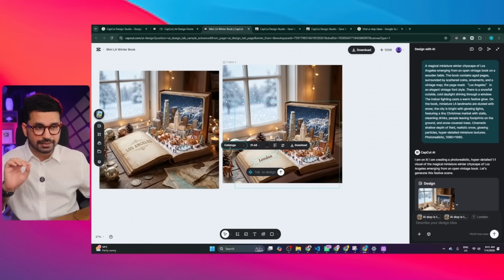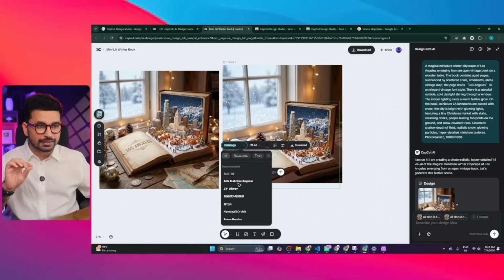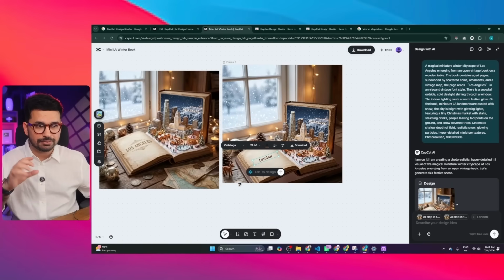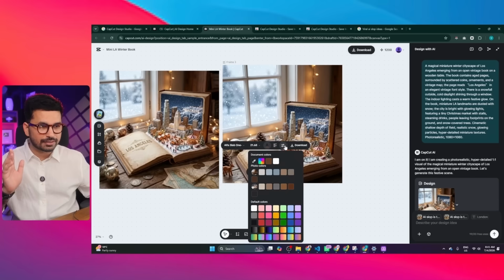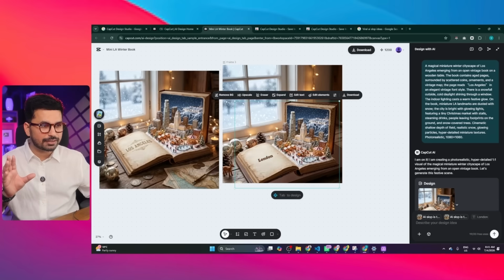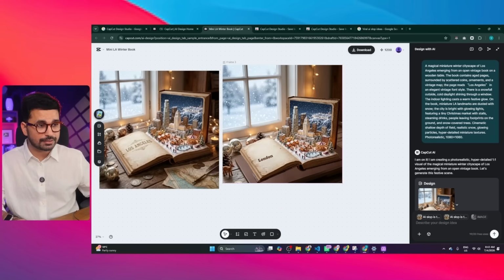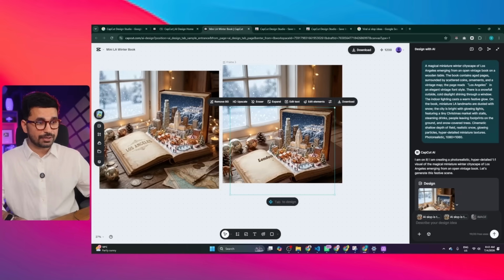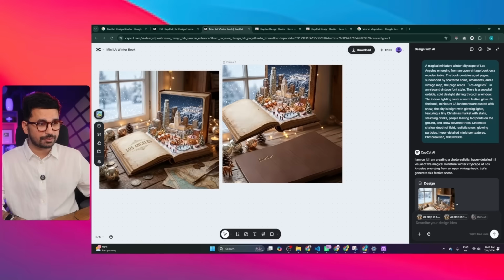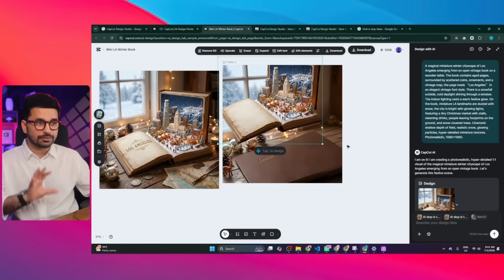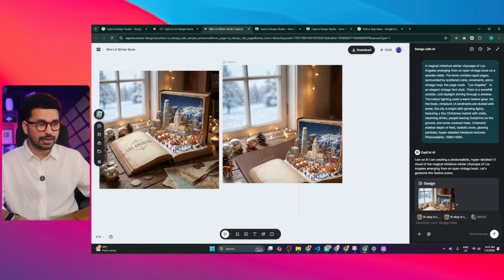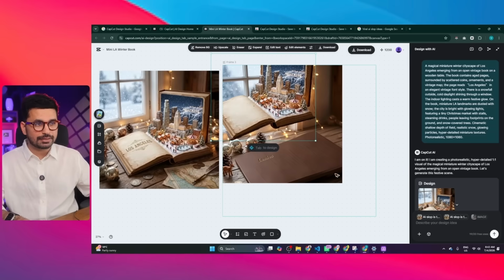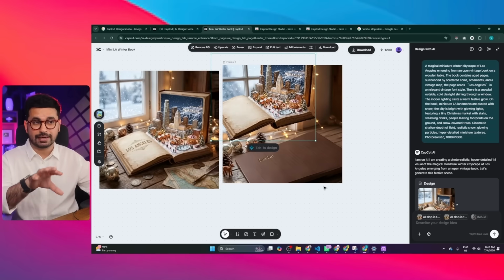But with this feature inside CapCut Design Studio, we can completely customize any AI generated image. We can in fact change the font, we can change the colors, we can change basically anything. Same goes with the background and these different objects inside this image. And you can see, let's suppose if you move any of these objects from here, you will have something on the background. This is not going to be a plain empty image on the background. You will have a consistent background that will cover that area where that object was.